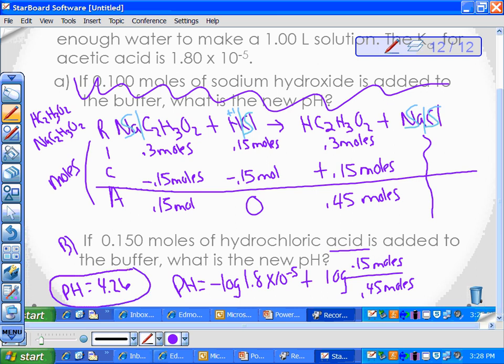So we added a really strong acid and quite a bit of it, and our pH went from a 4.7 to 4.2. It's not much. It went down just slightly. So you can see buffers resist change. Well, there can still be a time where just one little drop will send the buffer to the point where it can't recuperate. So that's what we're going to be looking at in our next part.